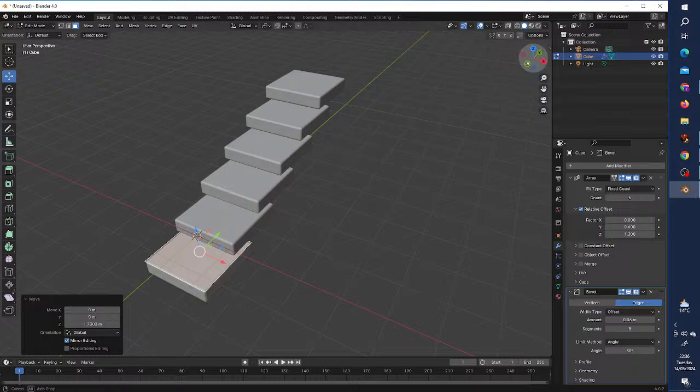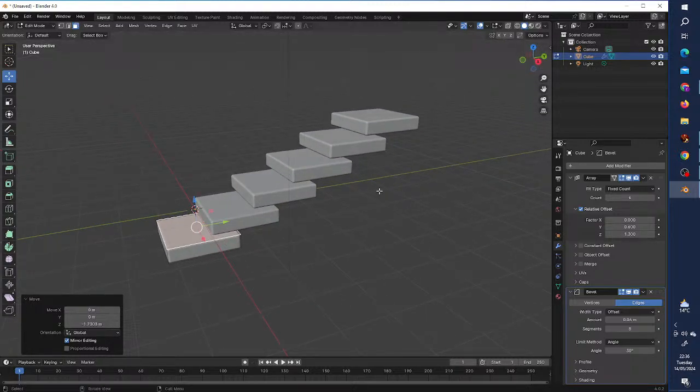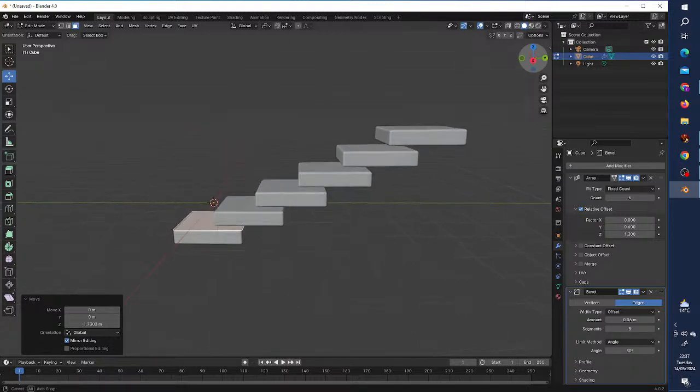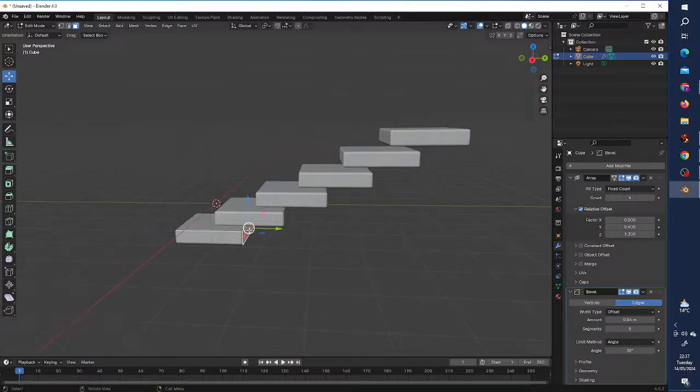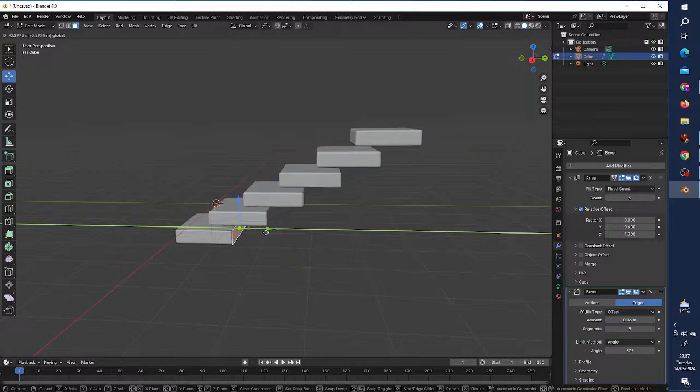But my stairs are too big. Now, if I'd done it without the modifiers, I'd have to go in and edit each individual stair. But I don't need to, because this is the only one that's an actual stair. These are just the array of extra ones. So I'm going to go back into my edit mode, select the back face over there, and make my stairs narrower.